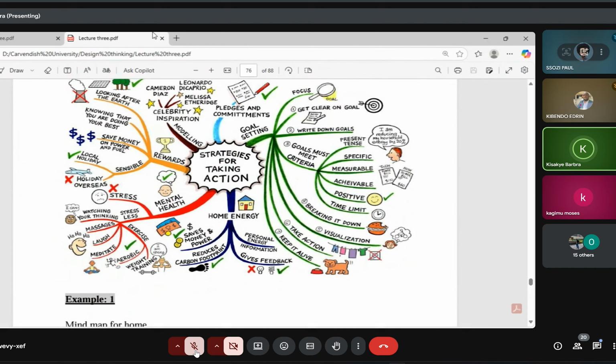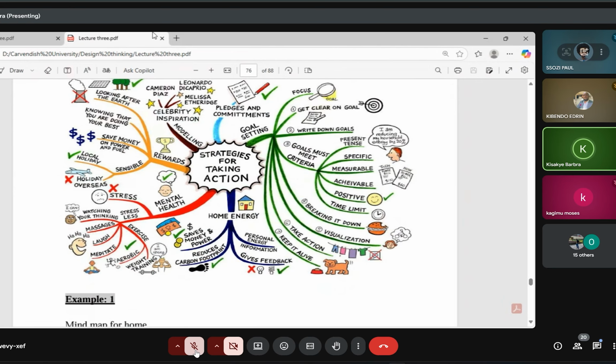Another thing would be challenges faced by online students in Cavendish University. One thing I would say, which challenges?